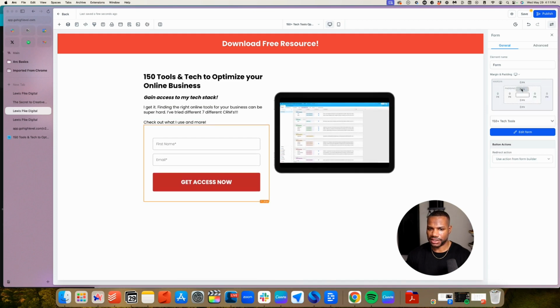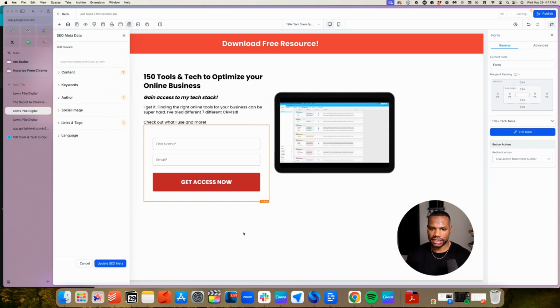But what we could do is adjust the padding a little bit and see if we wanted to make the space a little bit lighter, we could do that as well. But I think for now it's fine. And then we'll just save it again. And then we're set on our opt-in.